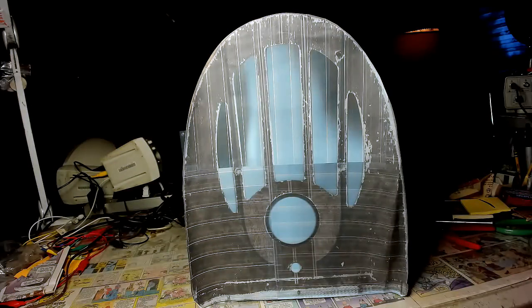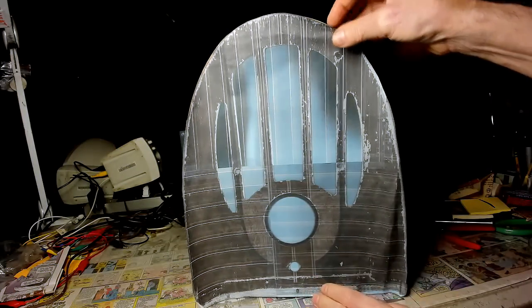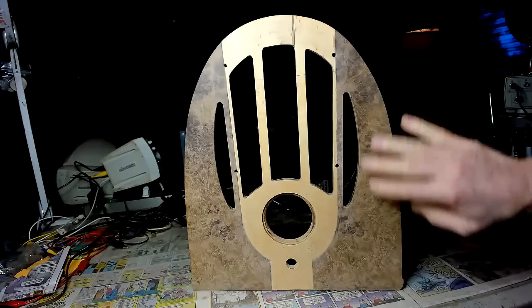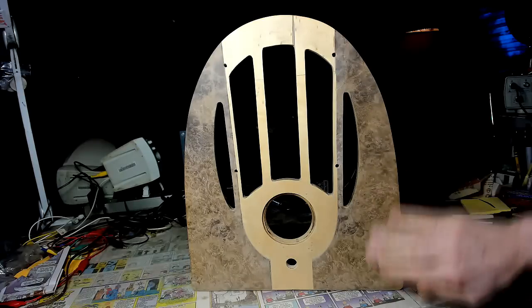Okay, let's take a look at it. Oh boy, oh boy. I love it. It turned out better than I had hoped. Remember how rough that was? Right now it's smooth.